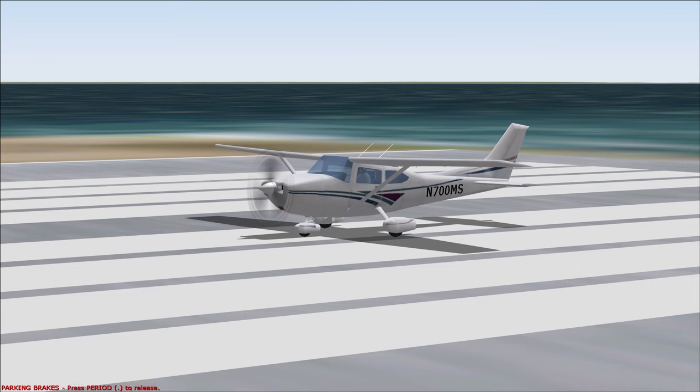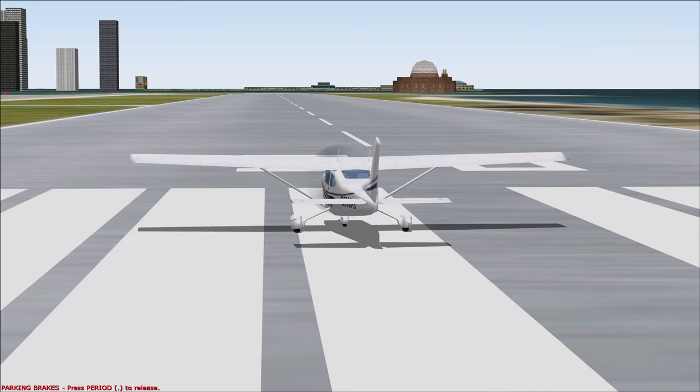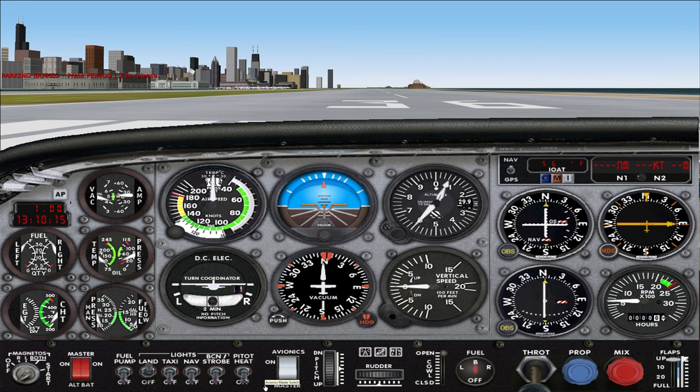Our goal today, though, is to get you off the ground. That's it. I'm not going to teach you anything fancy, just how to take off. Right now, you're sitting at the end of the runway at Meigs Field in Chicago in a brand new Cessna 182S.